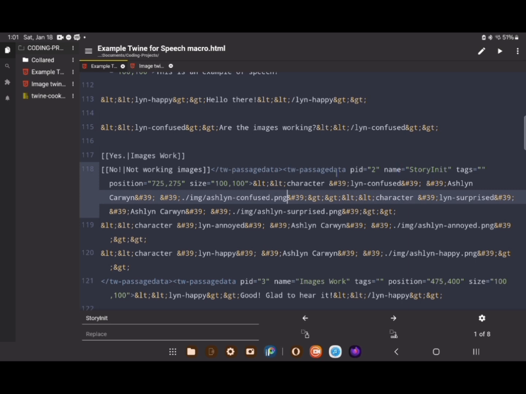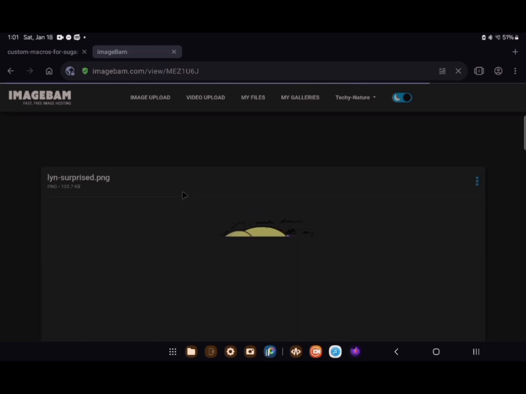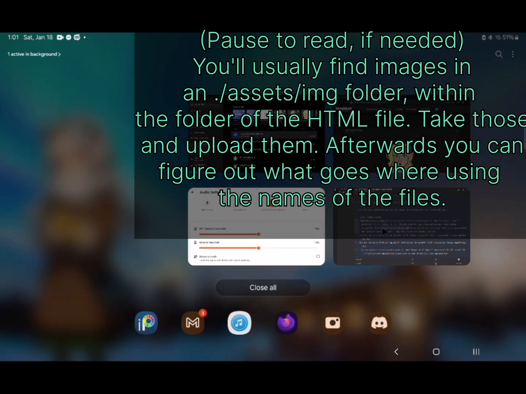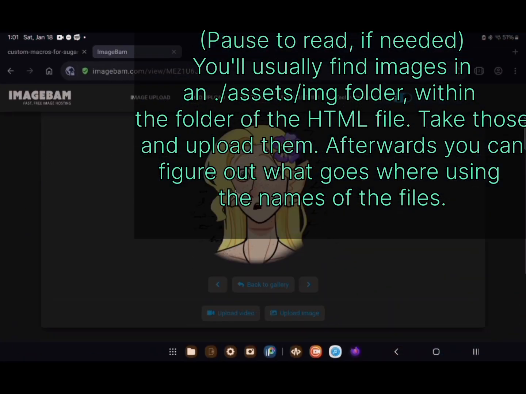So what you want to start with is, this is the name, this is the display name, and then this is the source. So what you want to do is replace all those sources with the corresponding images. Since this is just an example, I'm just going to get the ones that I have here. Which one was that? Confused. Okay, start with that.